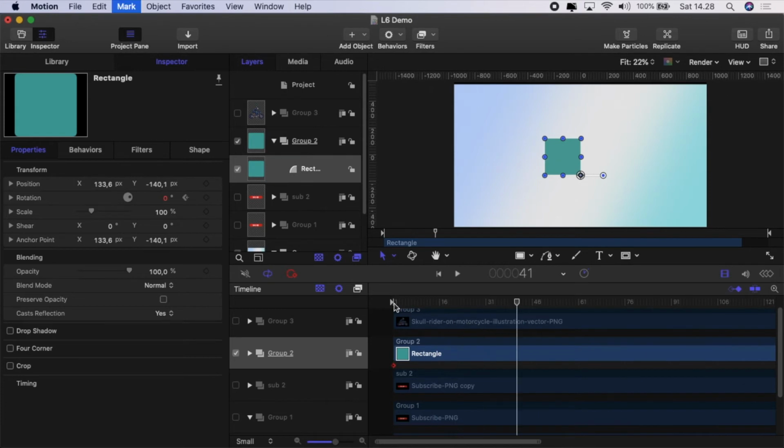So we'll just keyframe that in, and we'll go to 41 frames, set our -90, and then we've got an animation where it rotates around the bottom corner. Okay, but it's a little bit uniform, and that's not the effect I'm looking for.